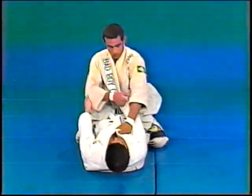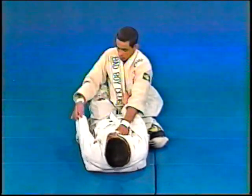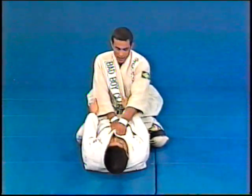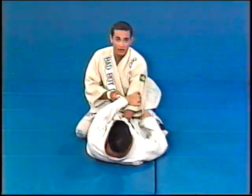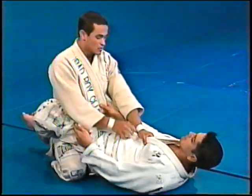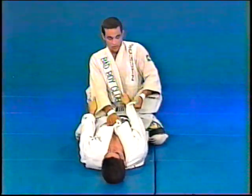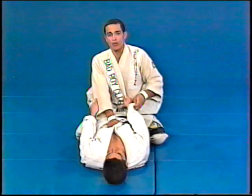You can even grab cross, you can grab in line, you can use the back hand to grab. It really doesn't matter. I usually prefer to use my front arm to grab. Why? Because if I try to grab his arm here, he can usually give me an arm lock. I don't want to give him the chance, or I have to defend and then go back to the beginning. So let's avoid all that by grabbing straight out from the arms in front, just like this. Once I hold that arm, I never let it go.